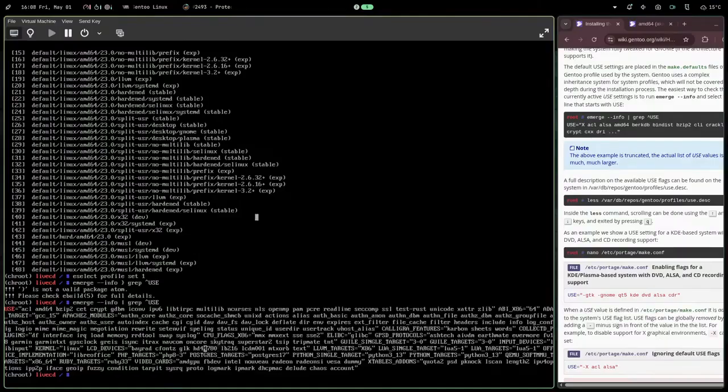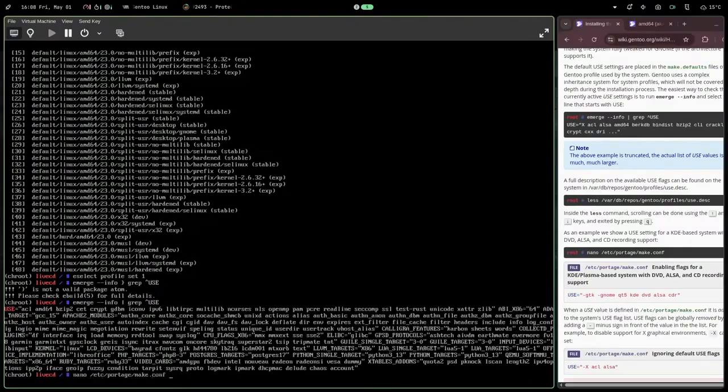Video card support, audio support. There's even licenses, right? So you can prevent your system from installing packages that require a specific license. Stuff like that. Pretty cool stuff. So we're not going to change this, but to demonstrate how this works, you could set these use variables globally or on a per package basis.